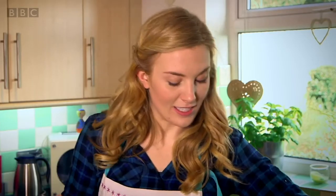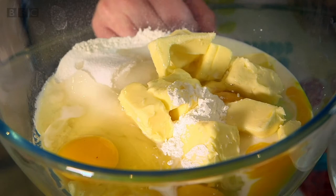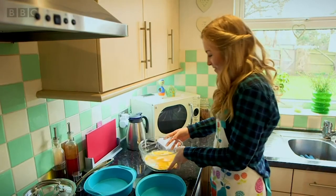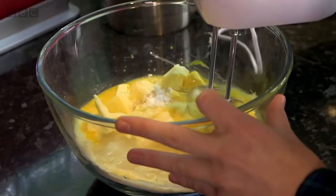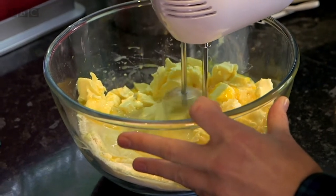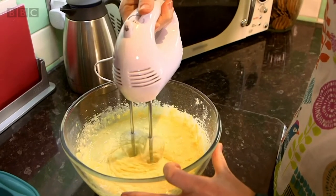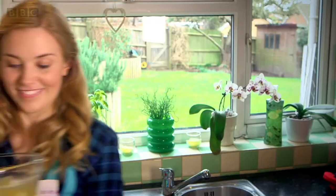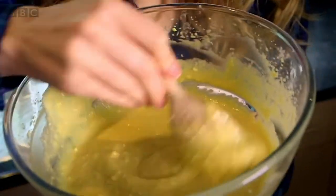And we mustn't forget this — it's called baking powder, and it's a special ingredient that will make sure our cake rises in the oven. Now we need to mix all of our ingredients together, and for that we need an electric whisk. Because it works really quickly, it's going to put lots of air bubbles into the mix. Listen to the sound of the electric whisk — it's like an aeroplane taking off. Can you see that all of the different ingredients have been mixed together into a smooth, runny mixture?